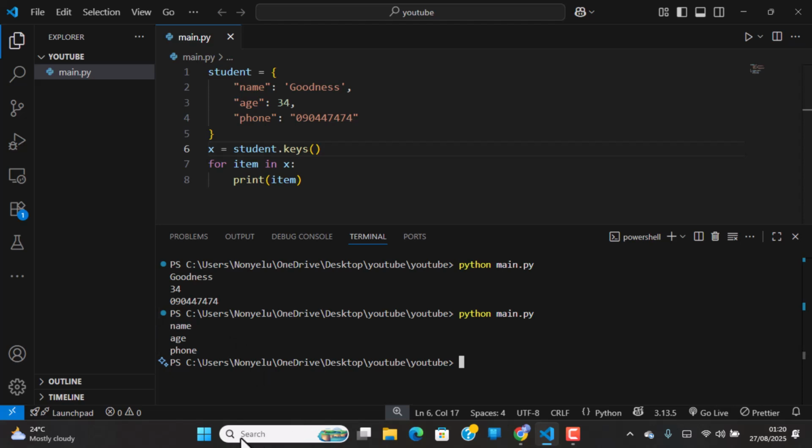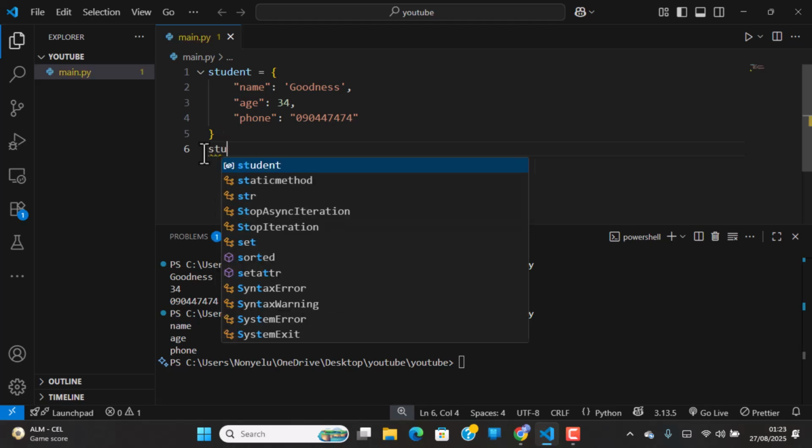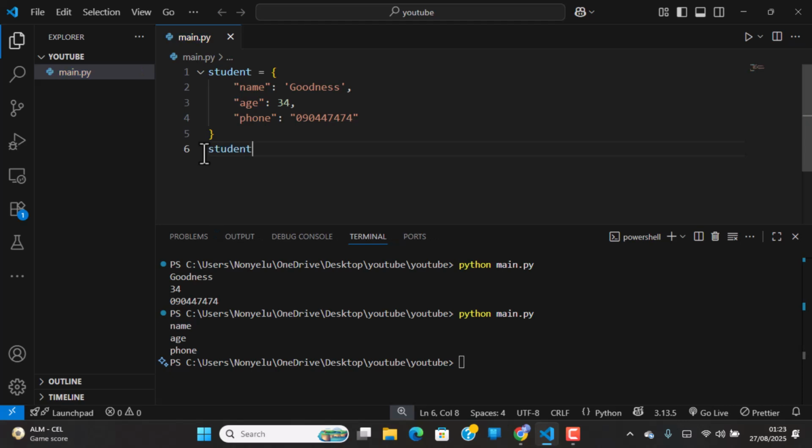We can also add a key and a value into an existing dictionary. Let's see. So to do this, we can say student, and then we pick the key that we want to use for it. So let's say email.